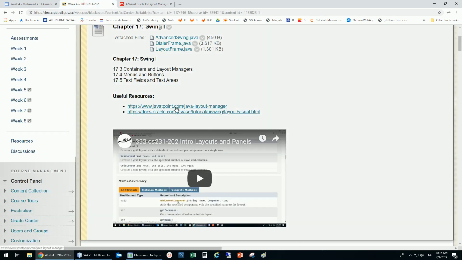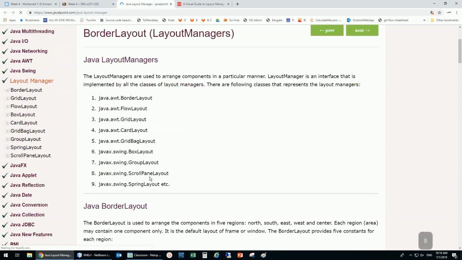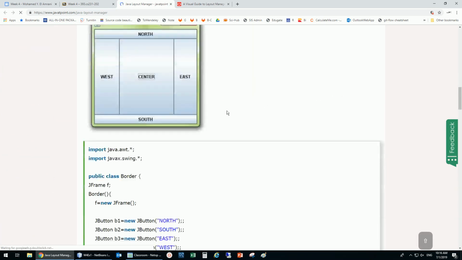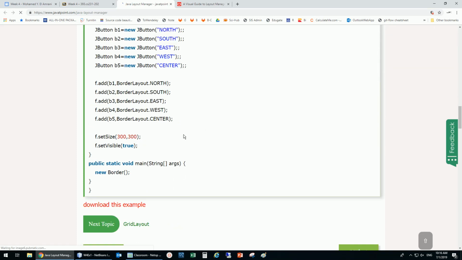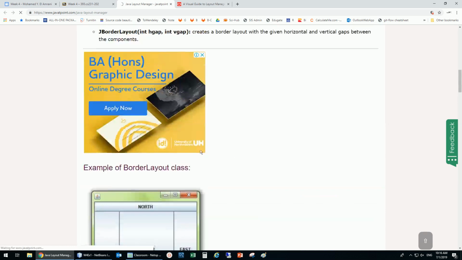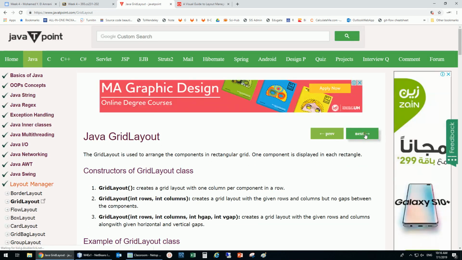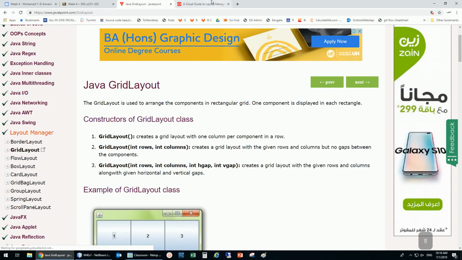This one as well, I like it because it gives you more code. So it shows you these kind of layouts, and then it gives you, okay, this is how you can use them, and it gives you the code that gives you this, so you can see everything in one place. And then you can move on to the next one, and there's another one. So you can have, this is the grid layout, etc. It explains to you also the same thing that you can find here.